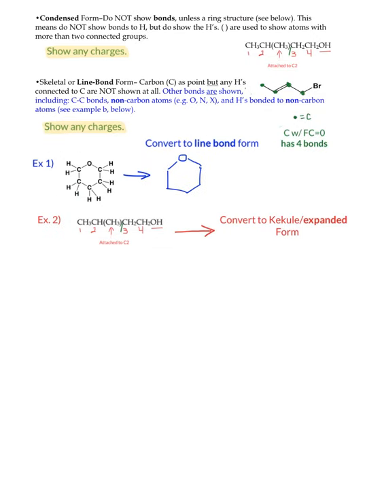So when you're doing condensed, I really find it easier if you number the chain, the long chain. So in this case, we've got 1, 2, 3, 4. I've already got the numbers there. Those are all the carbons that are attached to each other. Because there's no parentheses or anything, that's how we know they're in order, basically attached. And then this OH on the end is also attached to carbon 4. So just any of these numbers, I'm going to call them C2, that's carbon 2. That way, you know what I'm talking about.